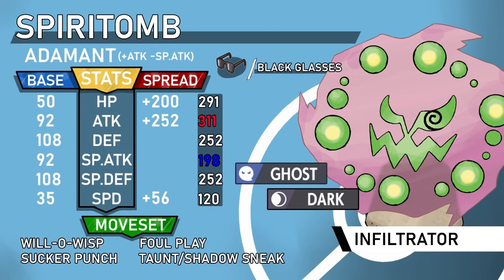Foul Play is there. Foul Play is based on your opponent's attack stat, but it also is boosted by Black Glasses too. But basically, if your opponent has a +1 Dragonite, Foul Play is going to do more because it's going to be based on them. And of course, you have the Black Glasses boost for your Sucker Punch, which is awesome for dealing with Latios and stuff like that. Again, Will-O-Wisp just to spread burns and weaken their attack.